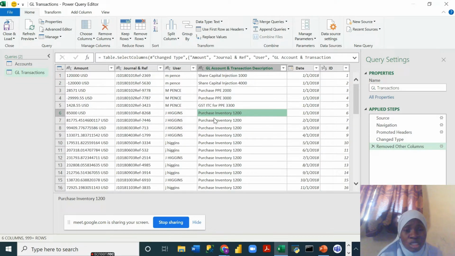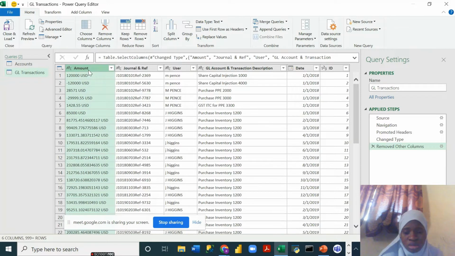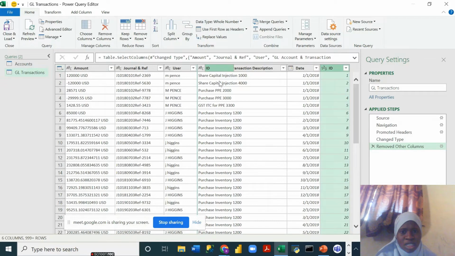So now I've retained all these columns I needed to transform. So the next one for me now, you can see that this has changed somehow. The ID changed to the other side here, while the amount is here. I want the ID to be first here, so you can move it.